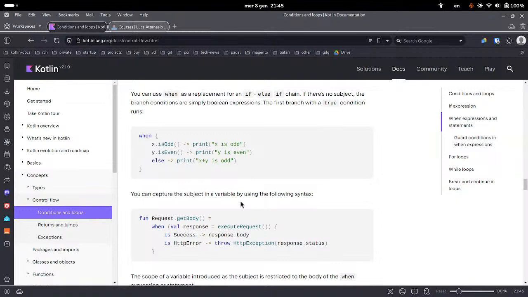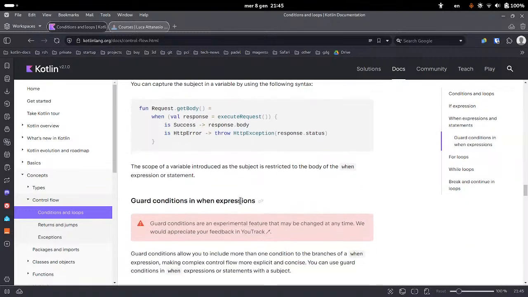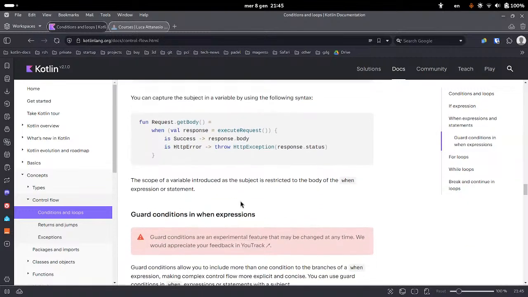You can use a when as a replacement of the if-else if chain. Of course, we have done that. If there's no subject, the branch conditions are simply Boolean expressions, and the first branch with true condition runs. So we've already seen that. You can capture the subject in a variable by using the following syntax. Okay.